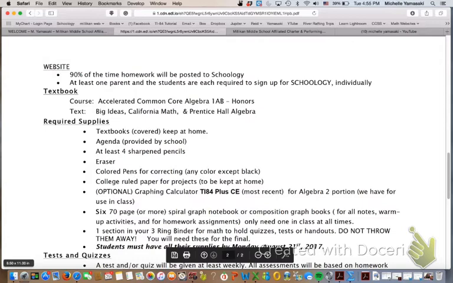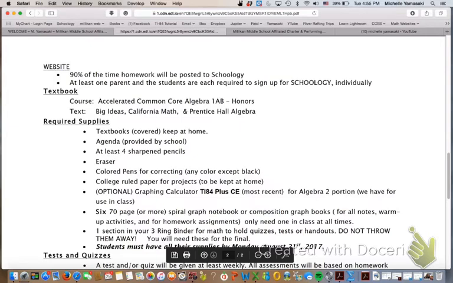I say 6 by 7, 70-page spiral graph notebooks or composition graph notebooks. I've shown the kids one that my son's 5th grade teacher turned us on to. It's really great, kind of expensive, but big, and has a lot of room for the kids to work. You don't need to buy 6 right now, but you need to have an extra at home at all times. So when they run out of room in their math journal, they can go right to the next one.